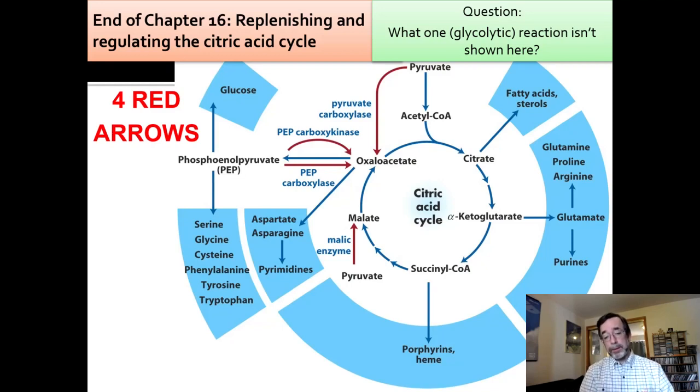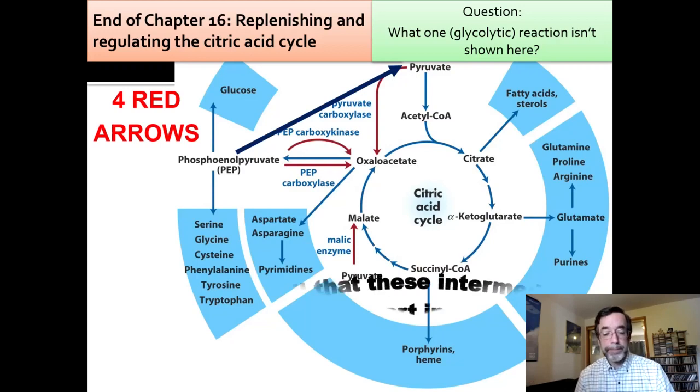The other thing you can do is take the energetic molecule PEP and also use that. You'll notice that there's one reaction that's in blue that could be from glycolysis. They're not showing it on here for clarity. But notice that in glycolysis, normally what you do is take the PEP and turn it into pyruvate. So normally we have that arrow going on. We're just not showing it because this is for showing the citric acid cycle. It's not for showing glycolysis.